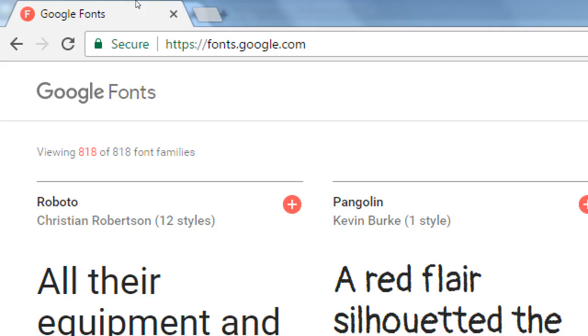But for the moment, fonts.google.com. The whole point of this site is there are about 800,000 fonts that are available for us to access on our web projects. The beauty of this is that these fonts are up on a server, and it doesn't matter if the person has the font installed on their computer or not, because traditionally, a person needed that particular font installed on their computer to see it. If I chose the Chiller font, it looks really good on a Windows machine, but when they visit on a Mac, they can't see it. Here, these fonts up online, Roboto, Pangolin, etc., anyone can access these as long as they have an internet connection, and then the fonts will show up.